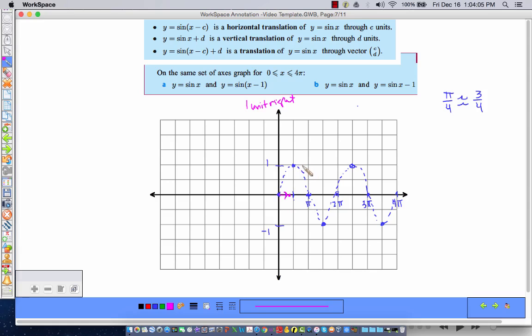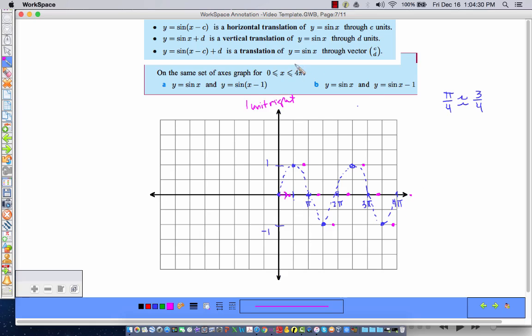So I'm going to take that. This point I'm going to move to the right here. This point I'm going to move it here. This point I'm going to move it here. And this is a sketch, so we don't have to be all that accurate, but I think I'm doing pretty well here if you look. Okay, and this about here. This about here. And now I'm going out of my domain.